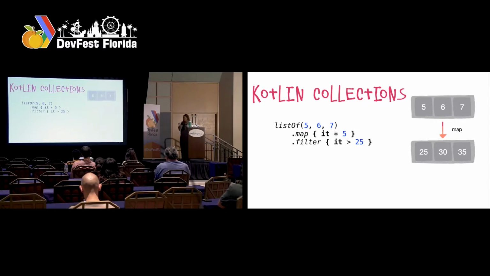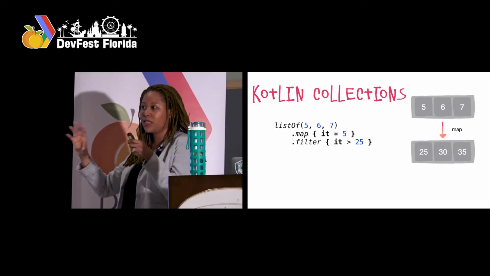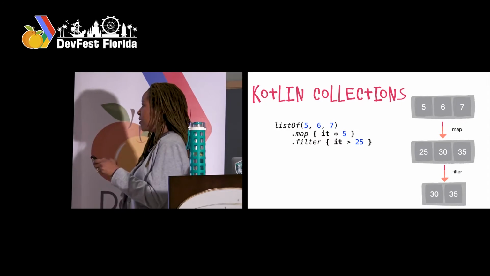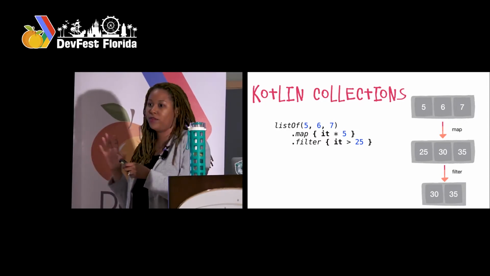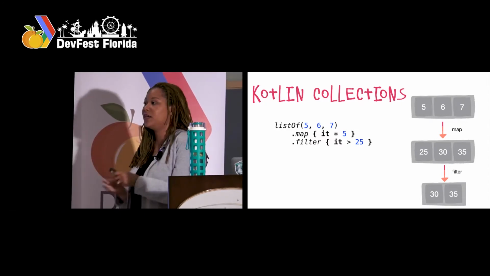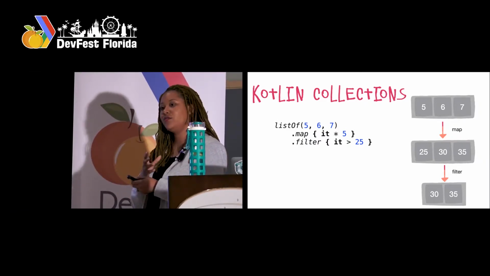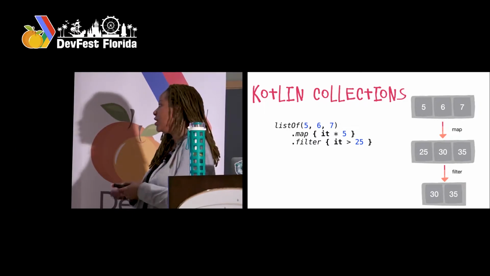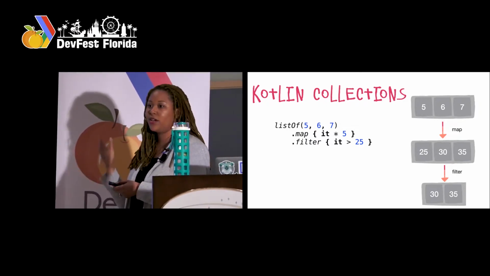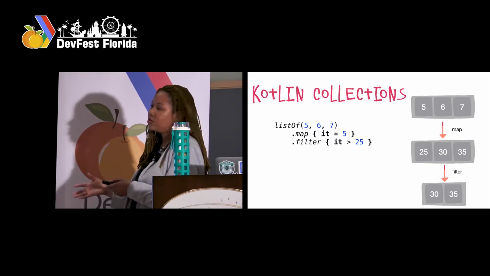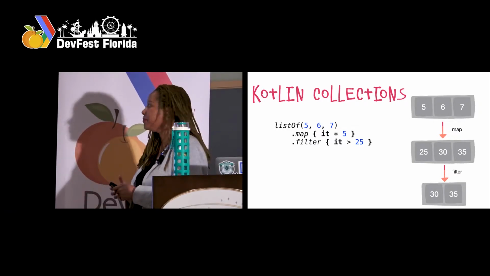First, if we start out with our list of numbers, 5, 6, and 7, the map operation is going to be called on every single one, and then it's going to create this intermediate list of objects for us. The same thing is going to happen when filter gets called, an intermediate collection of lists for us. So the key takeaway is that when you're using the Kotlin standard functions, it's doing extra work behind the scenes. It's creating these lists, and it's also taking place in a blocking manner.